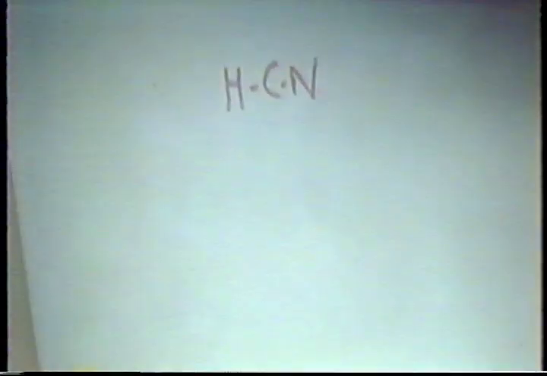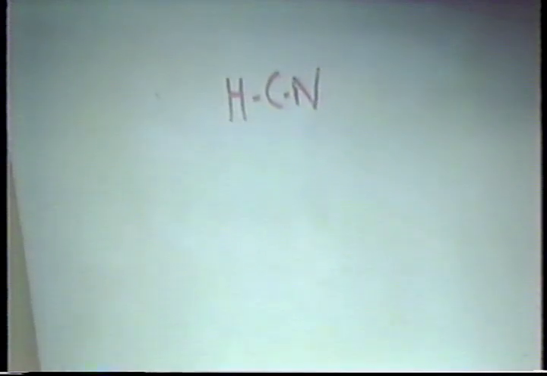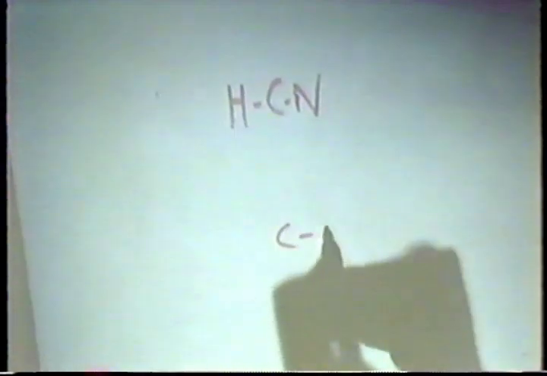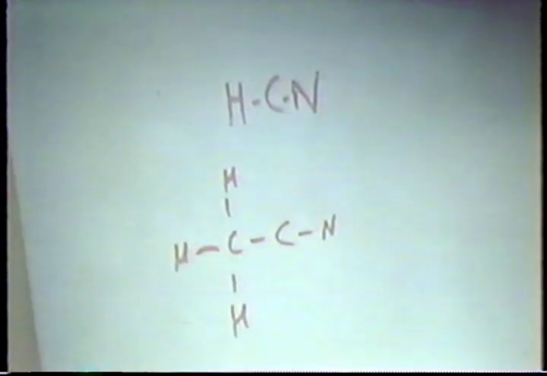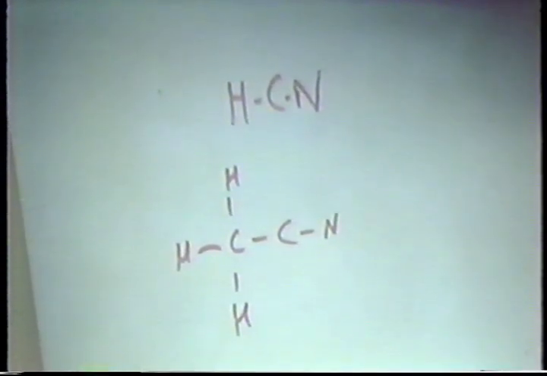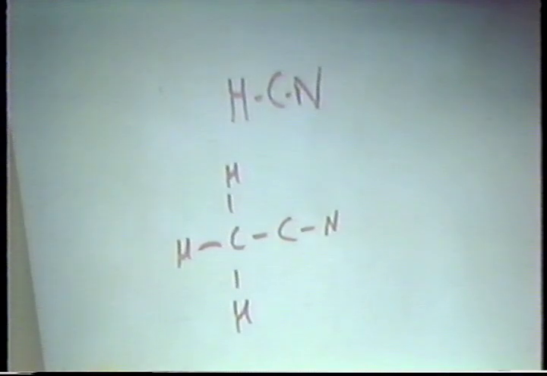For example, a chemist friend of mine gave me this example. This molecule, hydrogen, carbon, nitrogen, is hydrogen cyanide. It's one of the most deadly poisons. You certainly wouldn't want to have any around, and I decided not to bring it in to demonstrate. However, if I simply change this to the following, I hope I got this right, by adding that, instead of the hydrogen, I put this carbon with 3 hydrogens, that is called acetonitrile. It's a pretty harmless material used for cleaning things. So just the way those atoms are organized greatly changes the properties of these materials. And that's just one example of an infinite number of examples.